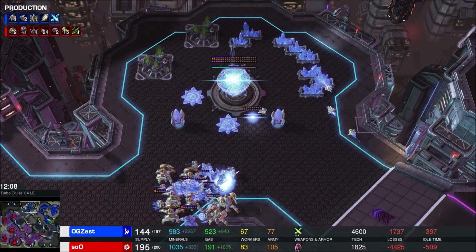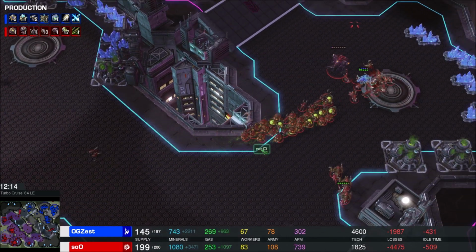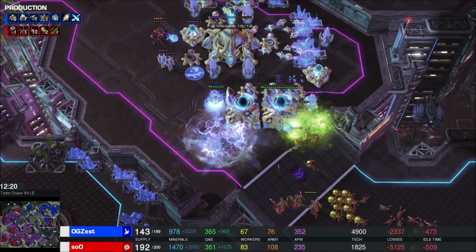4th base from Zest warping on in. These players dancing about around each other. 195 to 145 supply. As Todd would say, look at the supply. It is favoring soO immensely right now. But Storm, as usual, is the big deal.